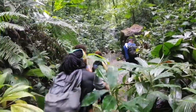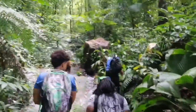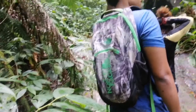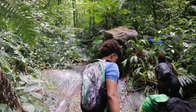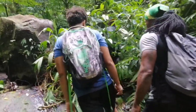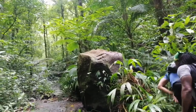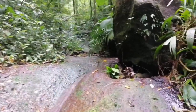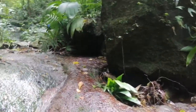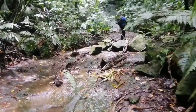And as you can see, this Fenton Mountain up in Kingstown Forest Reserve is basically a water valley. A lot of cascades and many different waterfalls to enjoy. So we basically coming at a point where we getting to the head of the mountain. These guys are walking right there, but I'm used to walking the rivers.